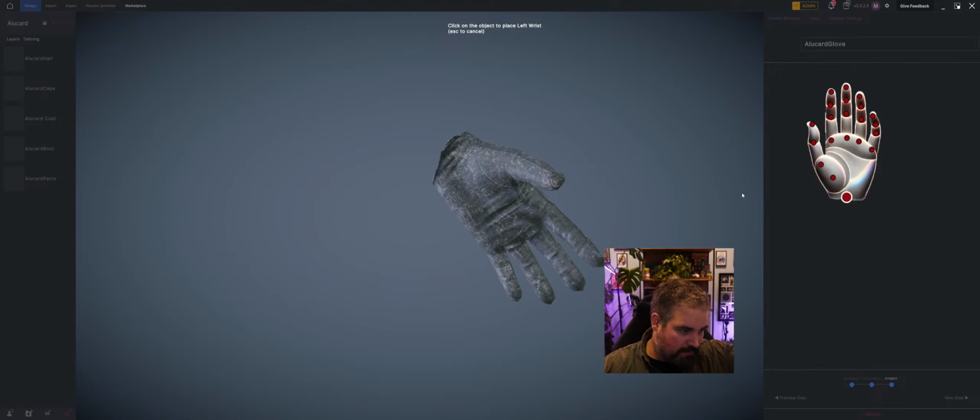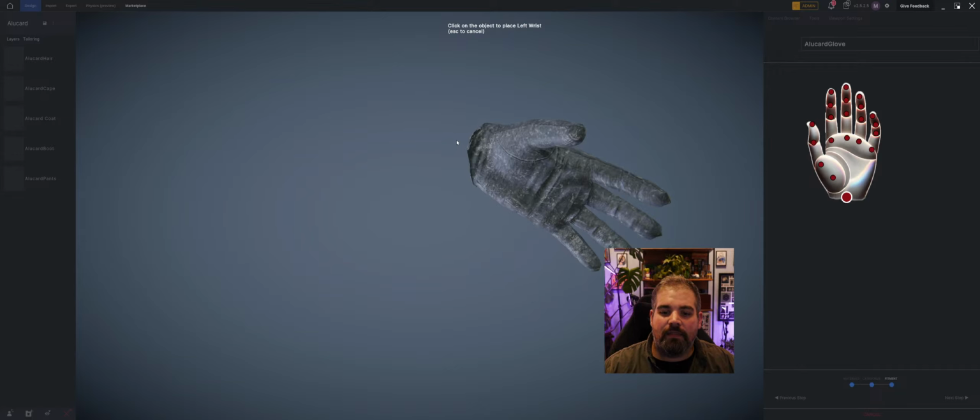Now, if you're still watching, we are riggers. We know how difficult it is to rig a hand. We know how long it takes to rig a hand. If I was to sit down and rig this hand so that this glove would work with skin weights and everything, it would take me about 2-3 hours. Just for a hand. Just because of all the bones, controls, skin weighting, all that other stuff. Watch how quickly MetaTailor does it.